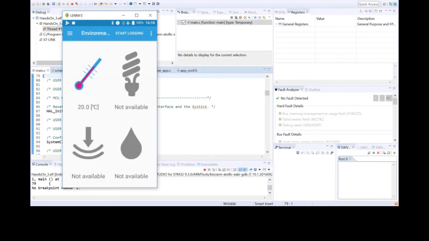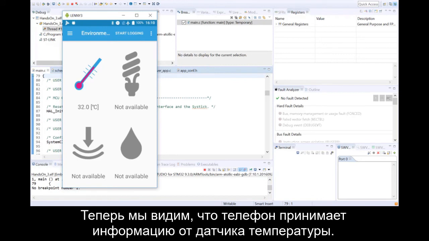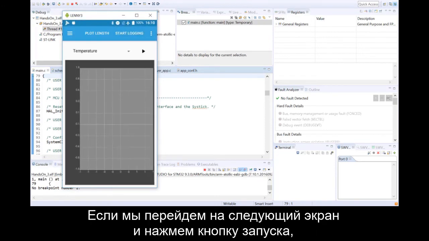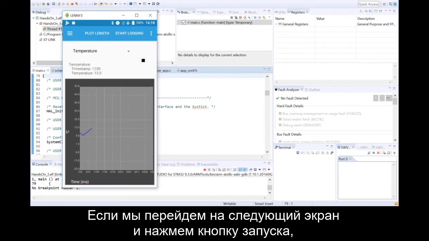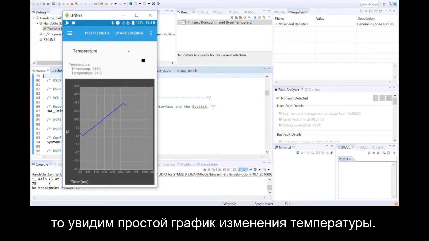And now we have our temperature sensor coming through to our mobile phone. So we're receiving the temperature information. And if I swipe across to my graph and hit the play button, we should now see that same temperature information relayed into our graph function.